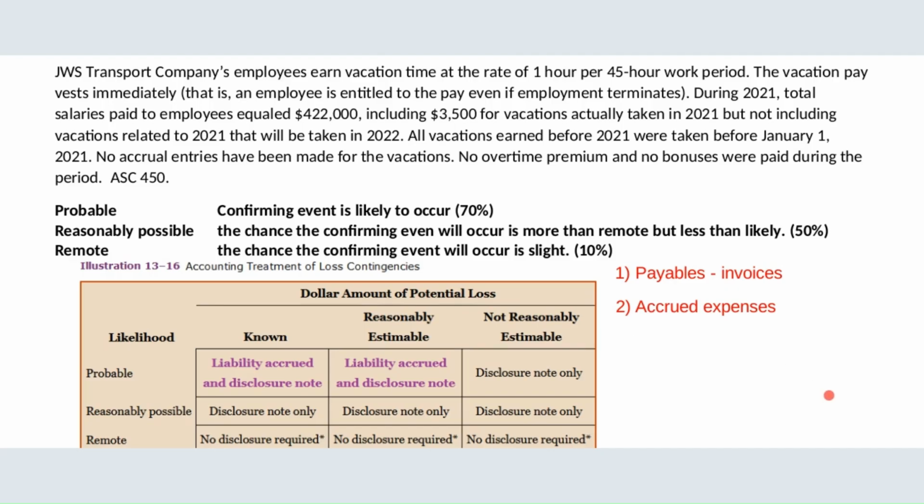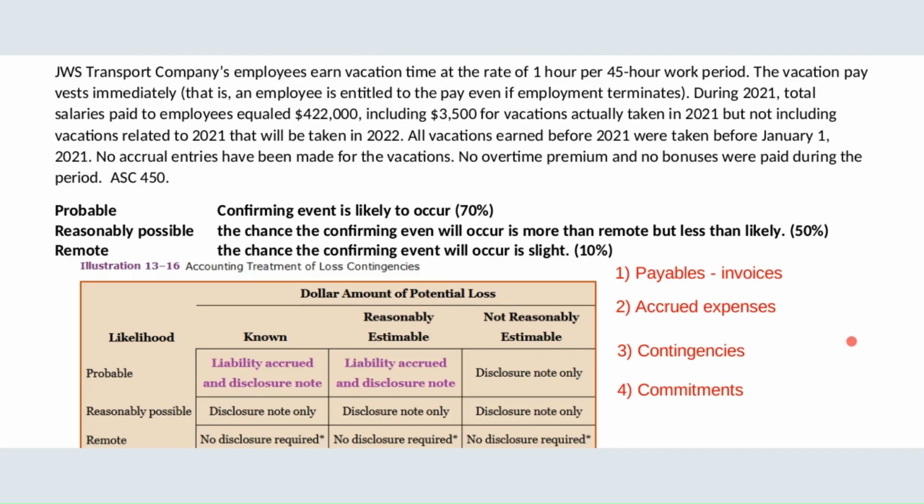And then we have another category, which is contingencies. And there's another one, a fourth one, which is commitments. Okay, contingencies. Chapter 13, I'm pretty sure you guys are familiar with 1 and 2. Chapter 13 delves into contingencies, all right? So with contingencies, we have 2 types.